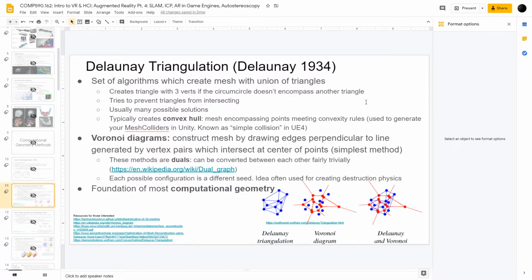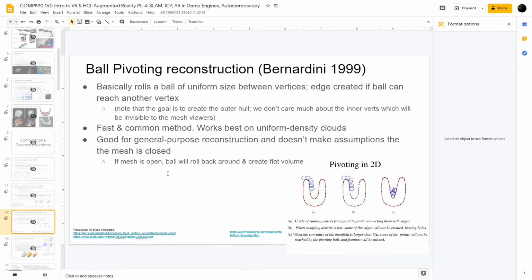Well, my explanation is not going to be totally accurate, but you try to create a bunch of points. Well, you draw lines between points that meet certain requirements, such as a certain distance away from each other. If you were to draw a circle around each point, it shouldn't encompass another triangle. Things like that. From this, you can also get a Voronoi diagram, which are these diagrams where you're drawing lines that are like an equal distance away from the points and things like that. It's not worth going into detail because you won't do that in this class. And there are a lot of algorithms that do this automatically, but there are some cool ideas if you're into the math part of it.